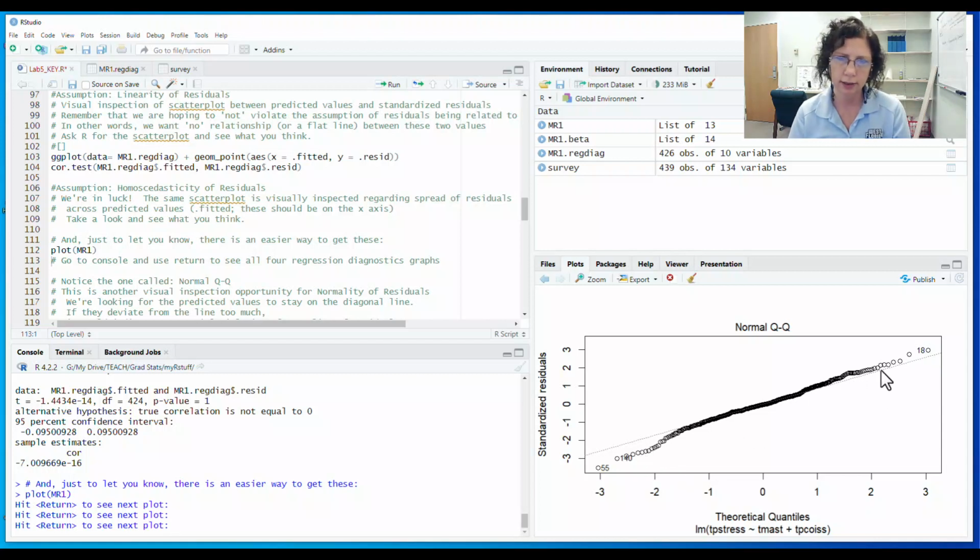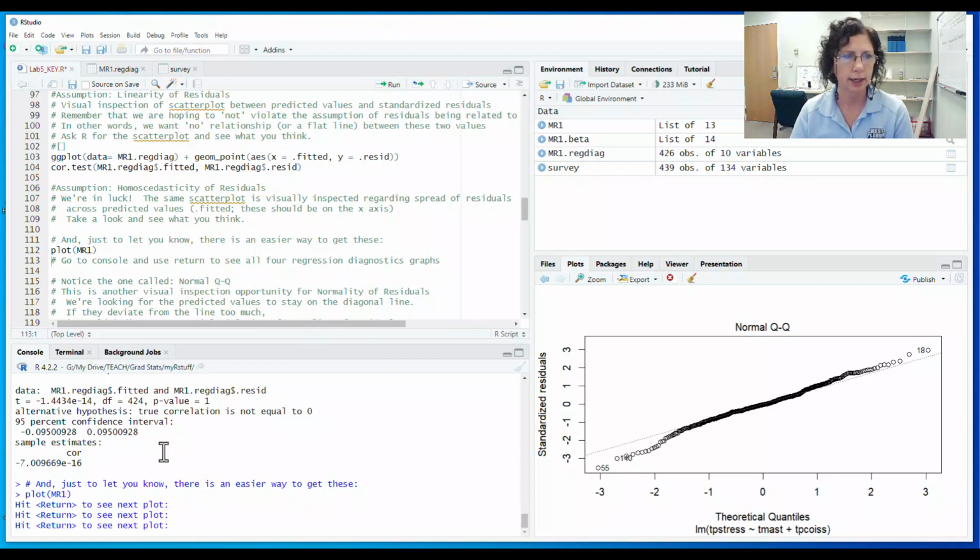So you could say there's some pulling off of the predicted line at the top and at the bottom. Notice that it's identified a few cases it feels that are out there, possible outliers, but we already looked at Cook's D. So you could say that the normal QQ plot identified 3 potential outliers, but evaluating Cook's D, none of the Cook's D estimates were close to 1.